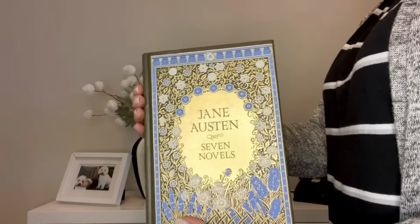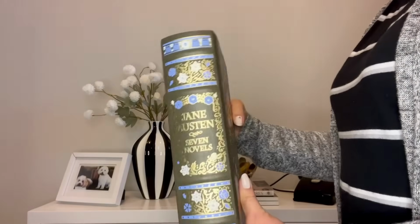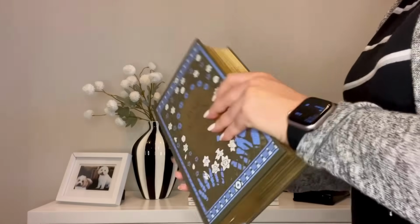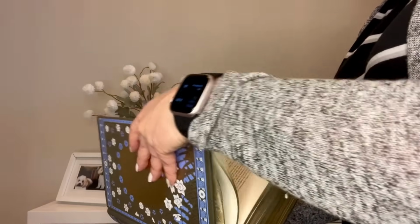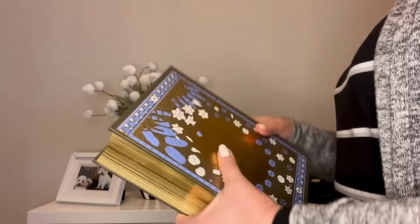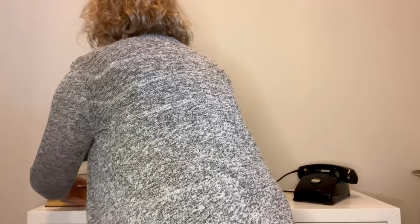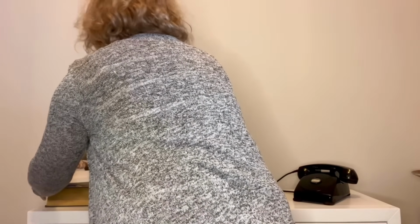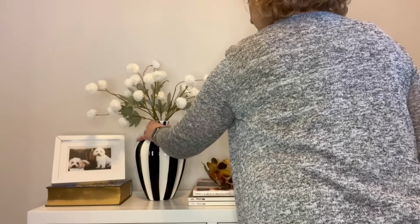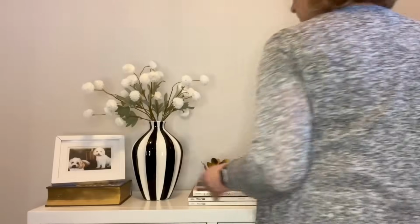He knows I love Jane Austen, so this was upstairs, but I think this could be incorporated here maybe as the gold rather than the bowl. I'm not sure. And this is really special to me, so it's another thing that I thought would look nice here. It's so thick, but let's see. I think putting it on top of this, the frame will be a little too high. It's going to compete with the main event too much, and it does. So I think I'm going to switcheroo that around.